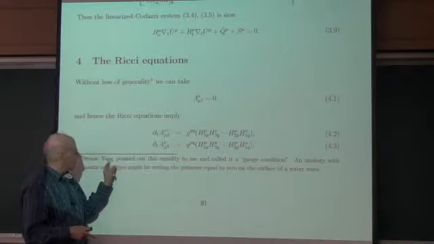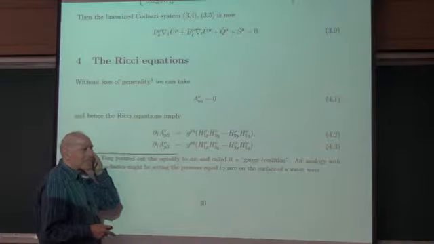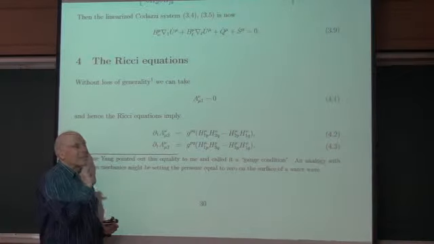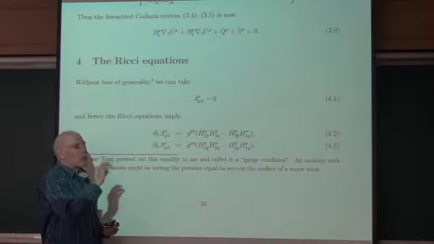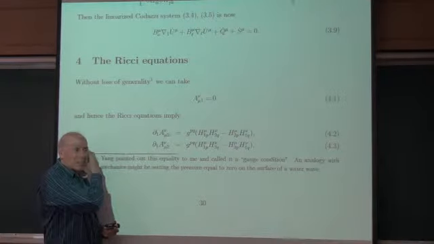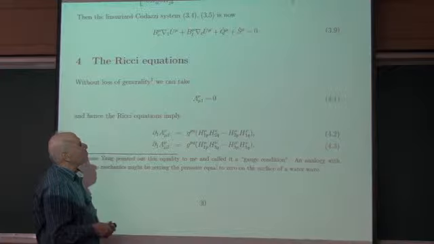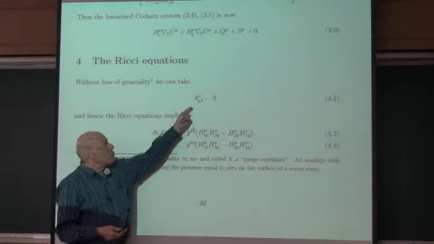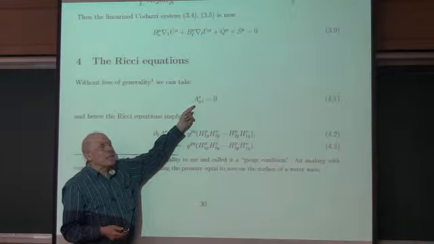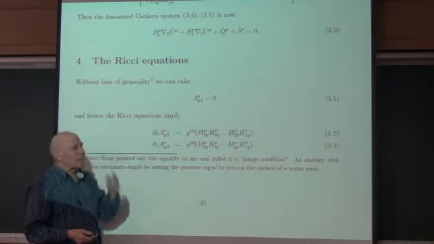But Dean Yang told me, we were having coffee in New York City. He walked over from his apartment. We met for breakfast on a Sunday morning in New York. And he said, you know that you can always set some of the A's equal to 0. I said, why is that?